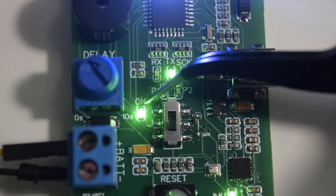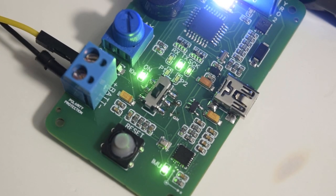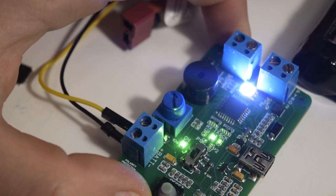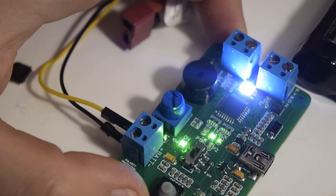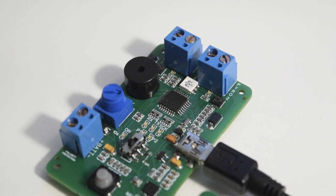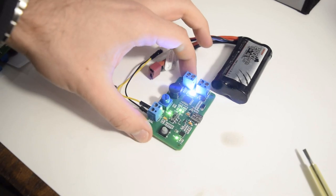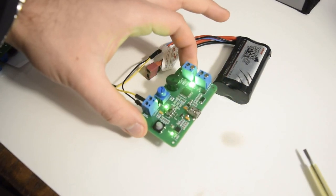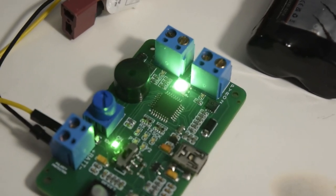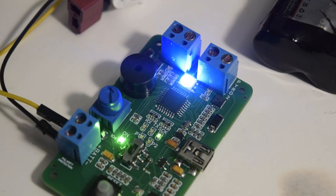Indication is vital, especially during testing and launch day, to see what part of the code is being executed and to see the current state of the rocket at any given time. A loud piezo buzzer is placed so that you can hear the startup and different states of the rocket while being at a safe distance from it — I recommend turning it off during troubleshooting as you don't want to wake up your family. A bright RGB LED is the main eye-catcher of the entire system to show the different states visually, such as startup, launch detect, eject, and idle mode.